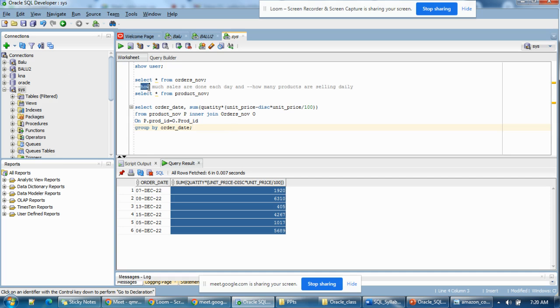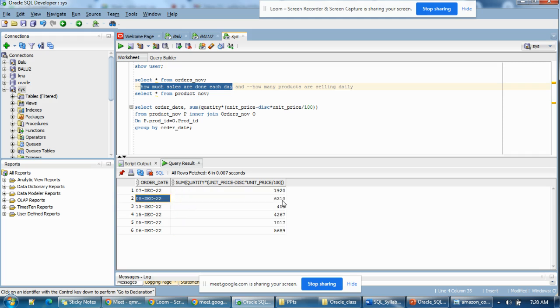This I guess we already got. Each day how much transactions we are doing, that we already got. So on the seventh day, for me the sales were around 1920. Then 8 December 6,313. Then 405. Like that, I got some values.